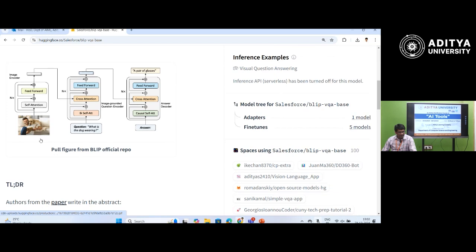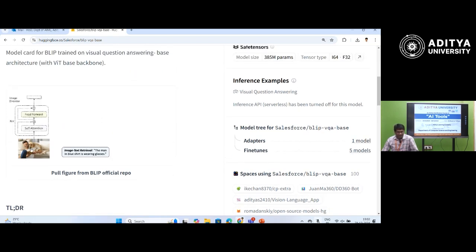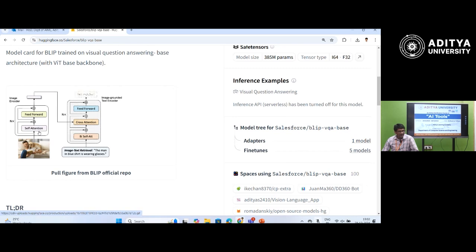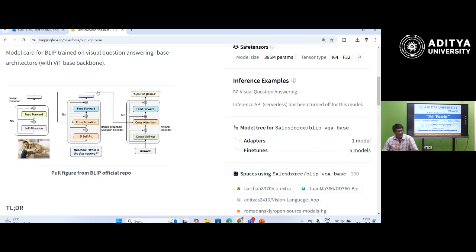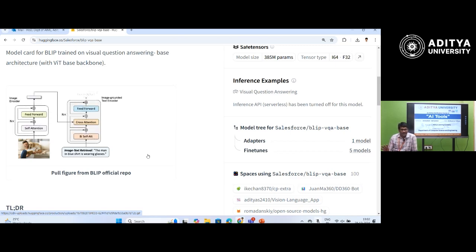When the image is given, it goes through self-attention, then feed forward, and that's nothing but the image encoder being performed, and again some natural language processing steps are defined, then the image will be understood, and whenever you give a question, this question will be understood, and finally it will provide the answer for it. This is how this particular model will work for us.